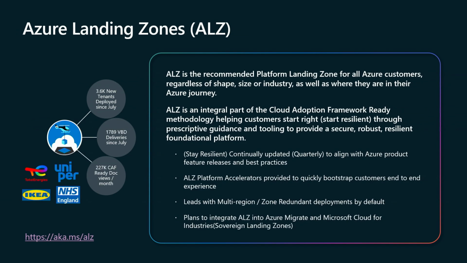We also made sure everything is zone redundant. Any services that we deploy in Azure Landing Zone, I think we deploy 13 services in the foundational pieces, we make sure they're using zones. So you've got zones and multi-region support right out of the box, on day one, and it helps you get resilient. Now, this is the platform landing zone that I'm showing here, but we also have application landing zones. For example, think of SAP or AVD, Azure Virtual Desktop. We have landing zone accelerators there, and those also adhere to the same things, making sure they utilize zones and put you on the right path for resiliency.